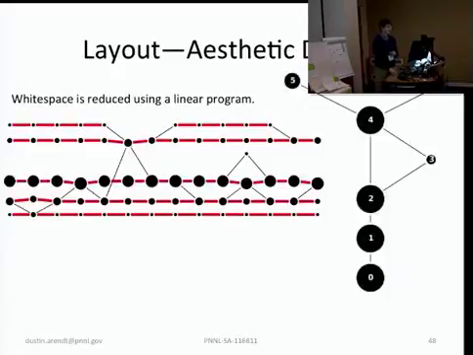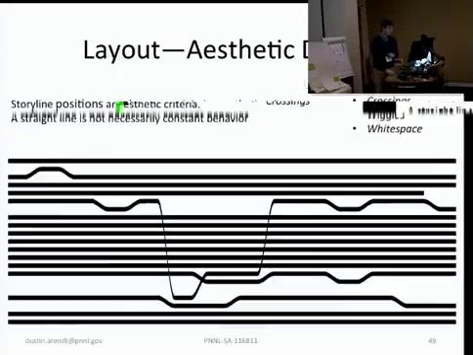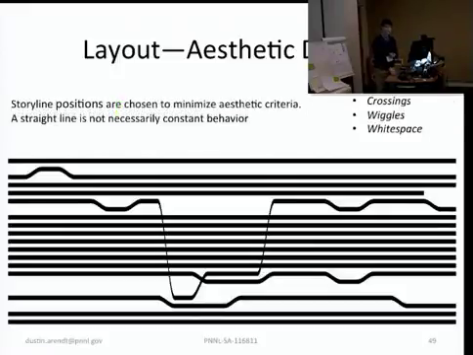There's yet another algorithm that you can use to figure out how much space goes in between. That can be modeled by a linear program. And the best way to solve this particular linear program is through an algorithm called the network simplex, because this linear program has a special structure. It's less general than a general linear program, so we can actually cheat a little bit and get a really quick solution. And that's it. So that's how you compute the aesthetic layout for storylines.